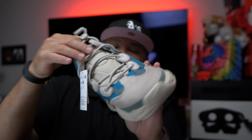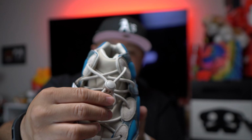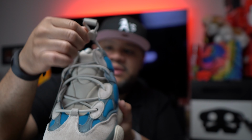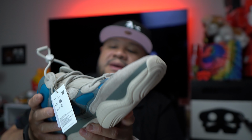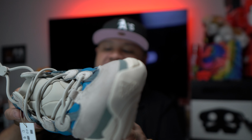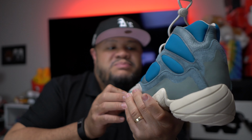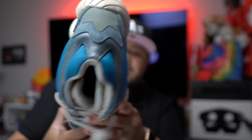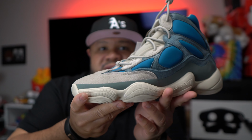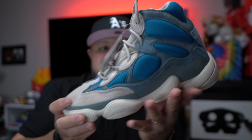They've changed the tongue up a little bit here with the colors, more solid. I do actually like the one lace functionality here with the pull tab thingy. So we have a combination of leather, suede, neoprene, plastic, rubber, all types of materials, and the shoe is amazing. Got the Adiprene outsole. So this was used on a Kobe shoe back in the day. I've talked about that in my old videos.